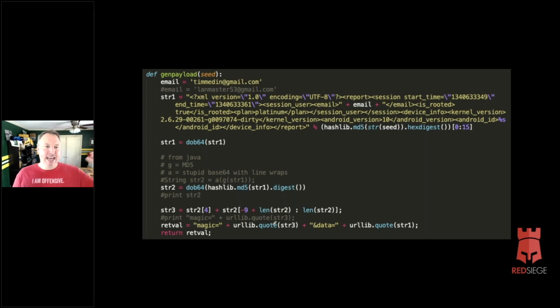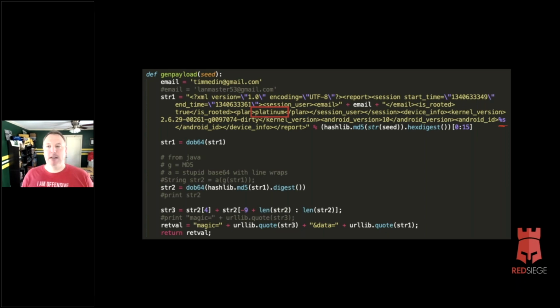What he does is he takes this magic creation, turns it into a script. And the script is a little bit longer, but here is the alchemy. This is where he's creating the magic. And we can see here, it's actually putting in, we can see the %s off to the bottom right, sort of over here. That's where it's putting in the random device identifier. On top of that, another cool trick. He's changing the plan to platinum.